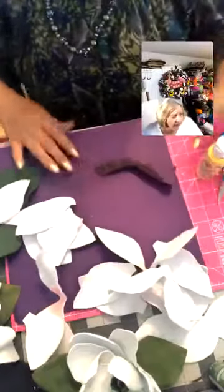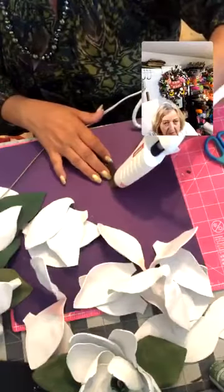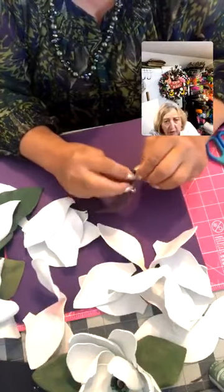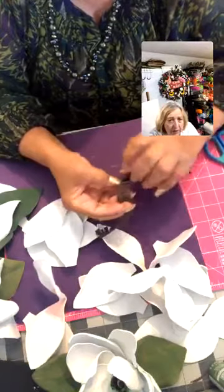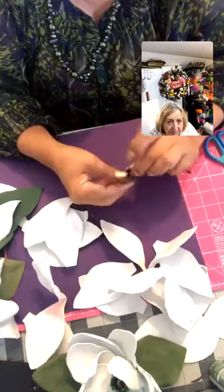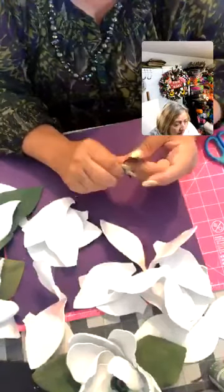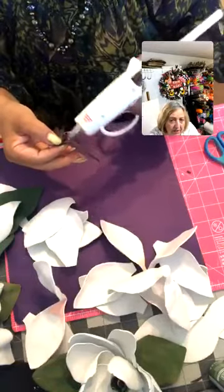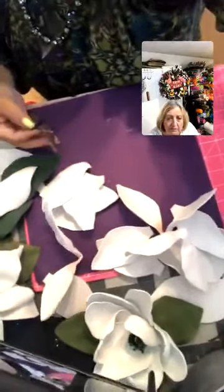Yes, I'm hoping to get to it. I'll be pressed to get it done this weekend, because I'm trying to get this move done, but I'm going to try to get it done, and I'm going to come back in and show you how to do a wreath with these, with the leaves and the magnolia flowers. I'm thinking I may even want to do it on a grapevine, but you could even do it with some deco mesh if you chose to.